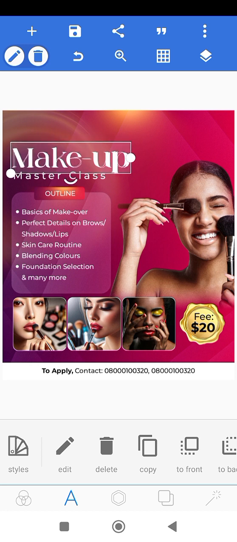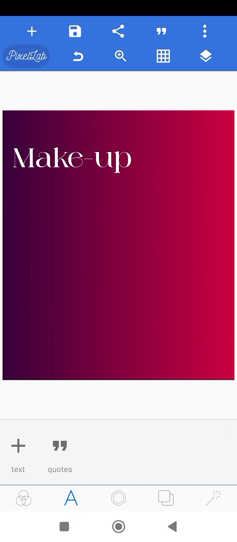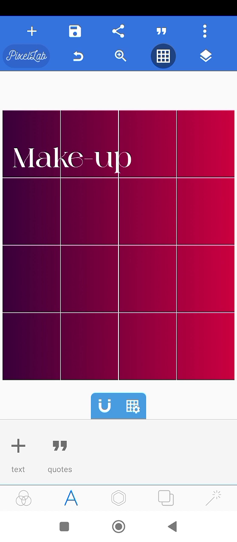So I'm just going to place makeup font here. I'm just going to lock this layer. I'm going to make this invisible. Now before you go on, for the sake of this tutorial, I'm going to be making use of the grid, which is the margin. All right, because I don't want my works to go out of the margin. So I'm going to click my margin. Now this is the default of your margin. All right, but I want to make my margin to just be 2 horizontal and 2 vertical. So I'm going to click on this.